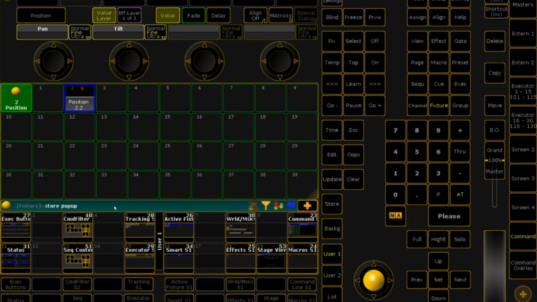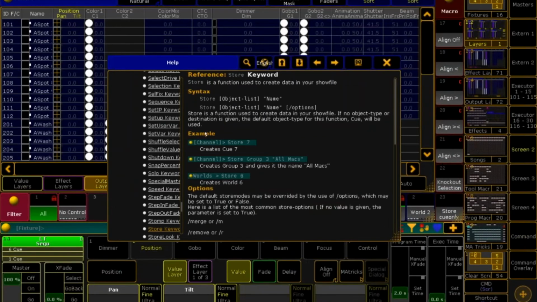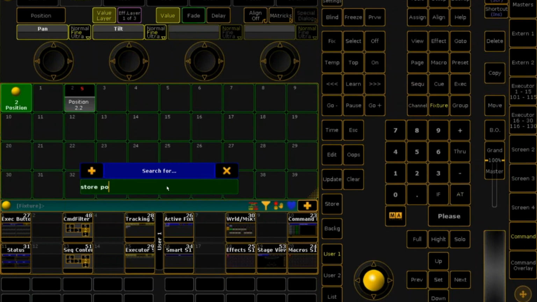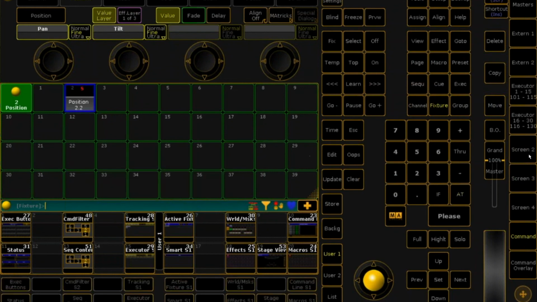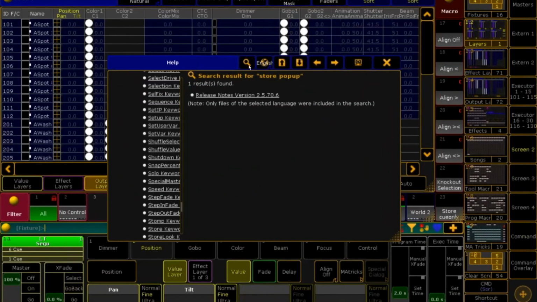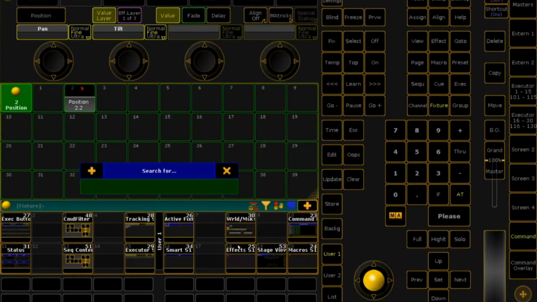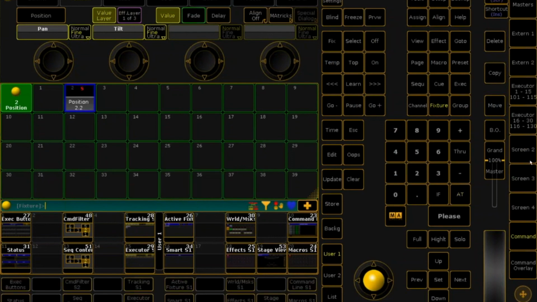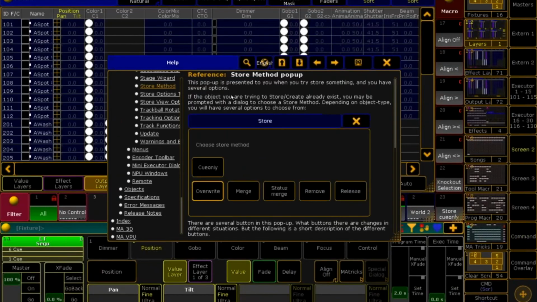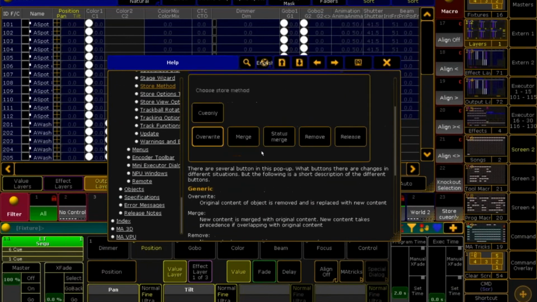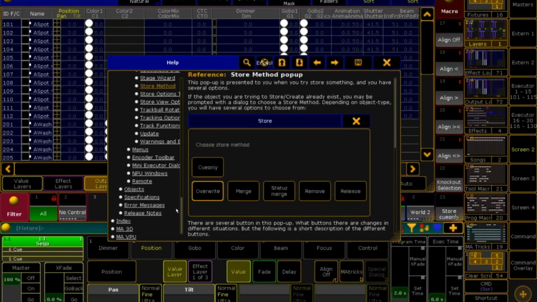Does this work? Help. Store dialog. Store pop-up. Store options. Store method pop-up. No, that's a different one. All right. It's in here somewhere. The help manual is full of way too much information about store.